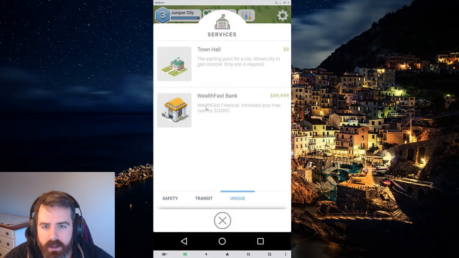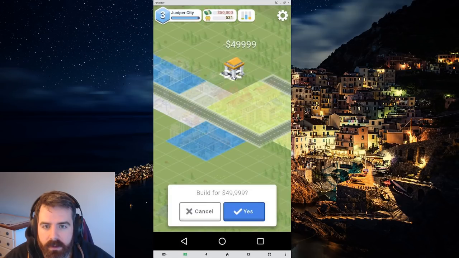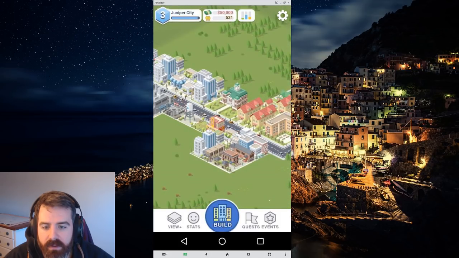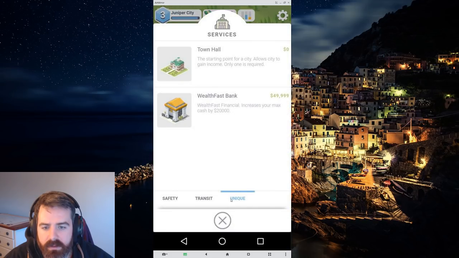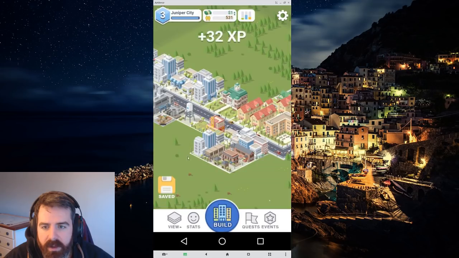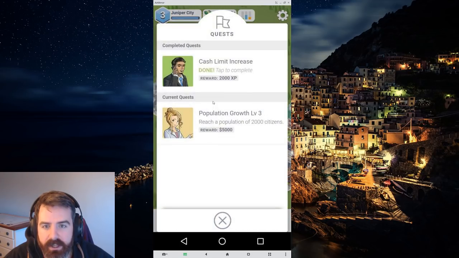Services. Yeah, here's the bank. So it increases max cash by 20,000. Oh, but it costs all our money. Interesting. Oh, it's not as big as I was thinking it was. No, I don't think we really want to put it there, do we? If I put it back here, if I put it in behind a building here, will it have power still? Well, I guess that's a quick way to spend some cash if you're at the cap.